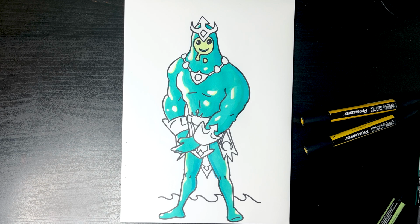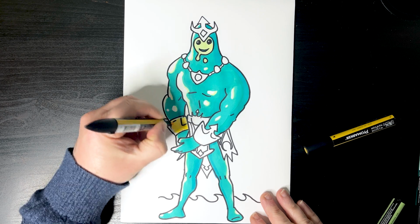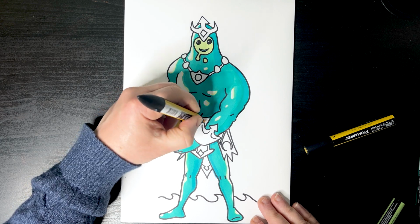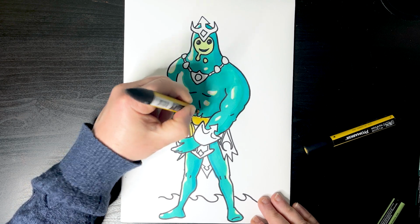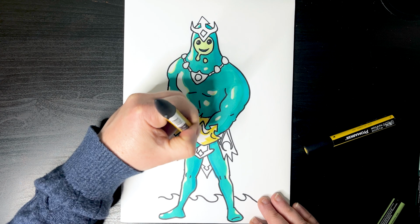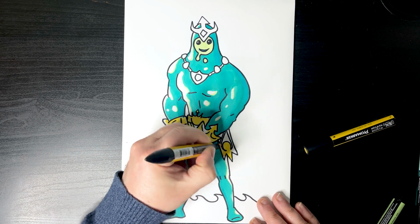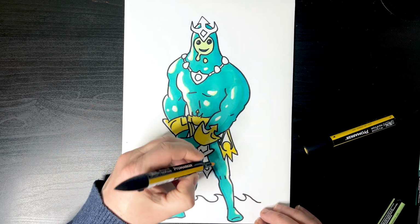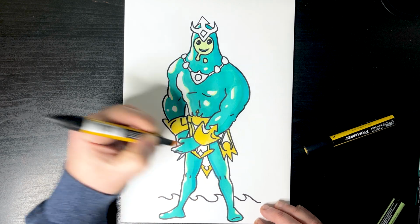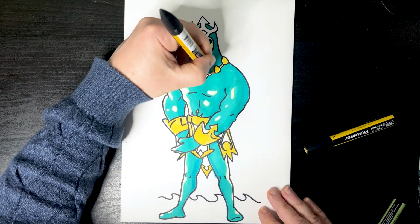Cool. Okay. Next up, let's get a nice vibrant yellow. Let's get that armor all filled in. So I'm just gonna bring it there. I'm gonna leave areas of white just to show the armor kind of popping away there. And then here, just these bits, some nice bit of light bouncing off it. That's pretty cool as well. And then maybe in this area here too. And yeah, the chain areas, so just fill those in.